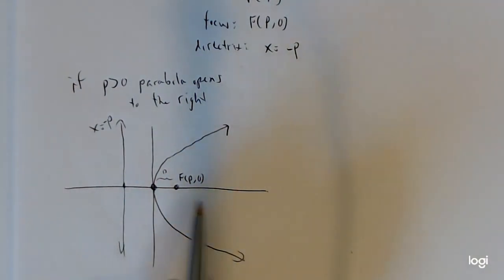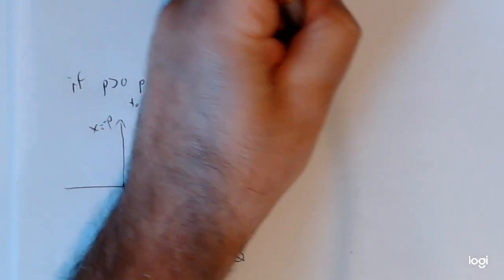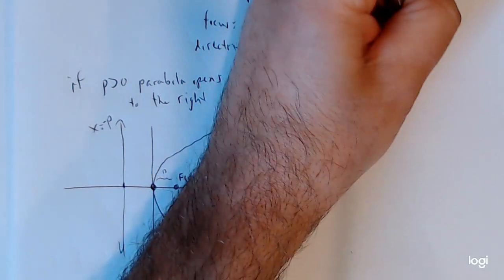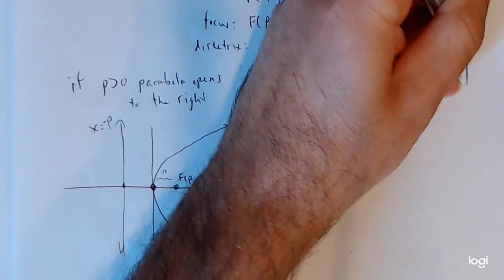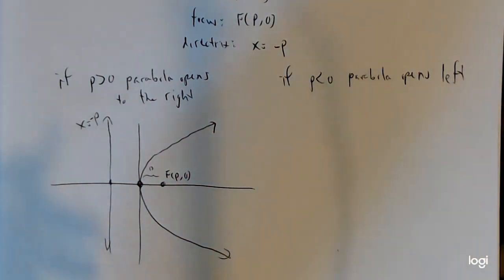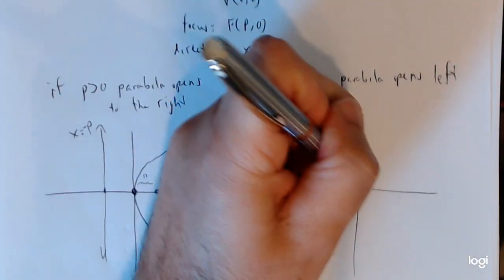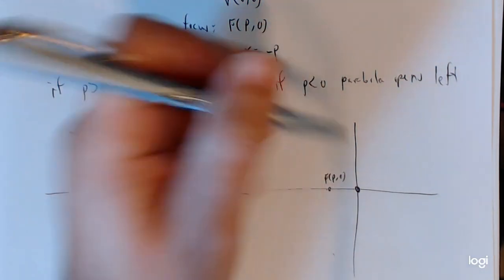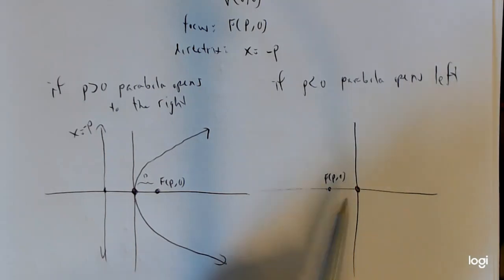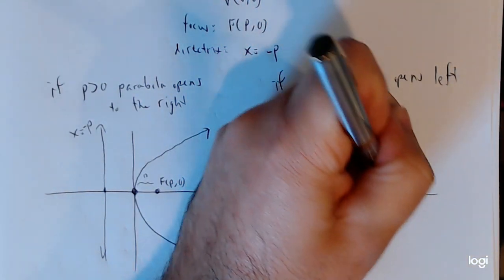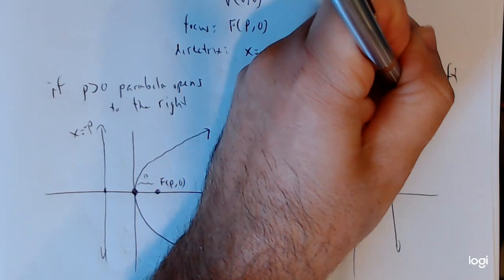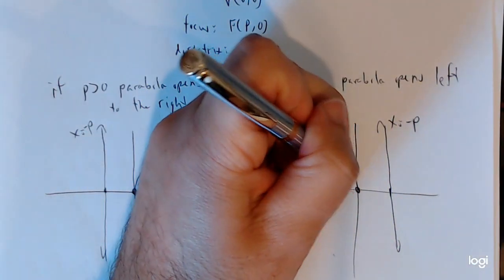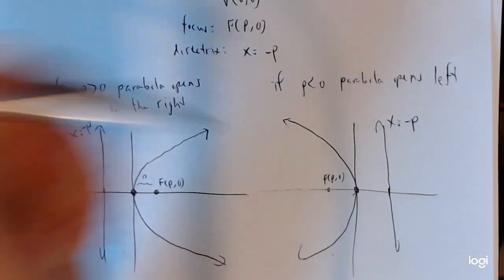Now, when will the parabola open to the left? If p is less than 0, right? So the parabola opens left. Okay, so what we're noticing is it'll look something like this. Here's my vertex, and this would be the focus, which would be p comma 0. Remember, once again, p is negative, so p comma 0 would mean I'll travel to the left. This would be x equals negative p, because look, if p is negative, with an extra negative we'll make it positive, and then this opens to the left. Okay, so that's how this looks.